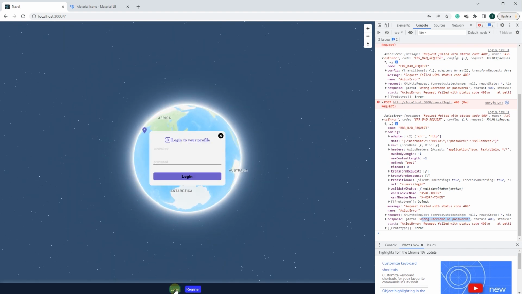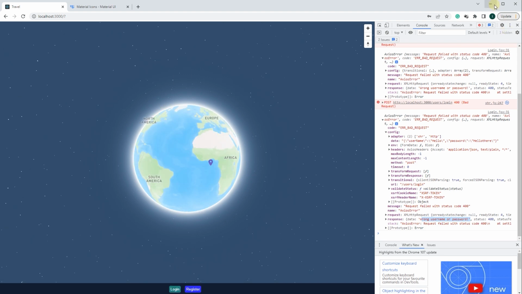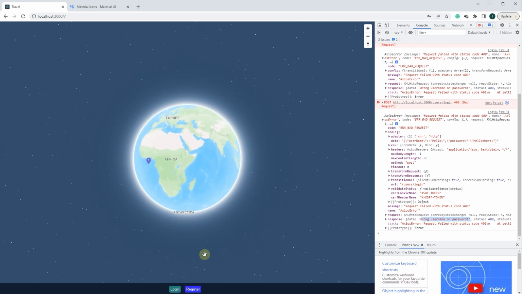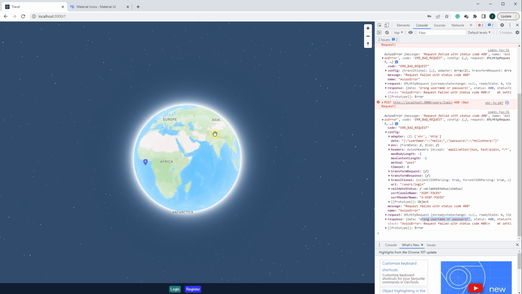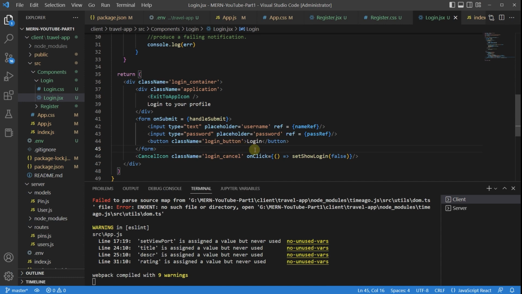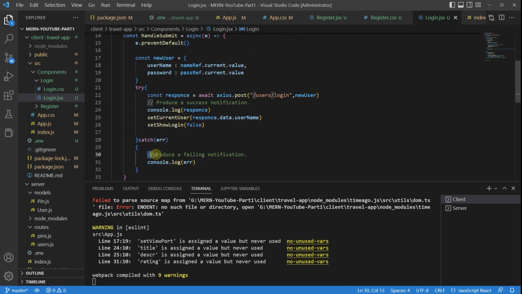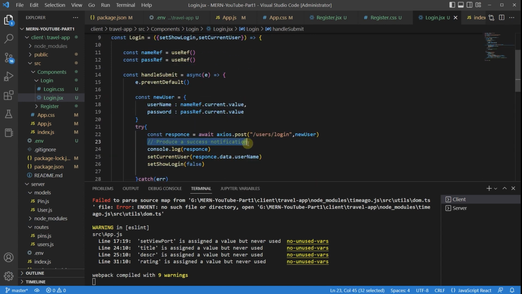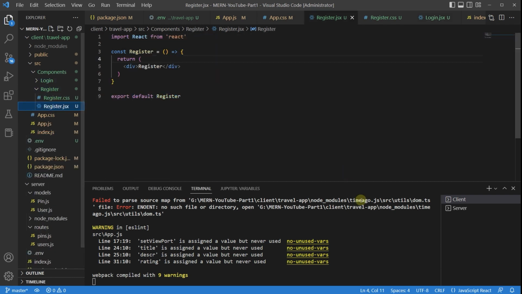So currently we have a way to log in to the server. Problem is that we don't have anything to log in with. So yeah, that's funny. We had to start with register, but I'm learning as I go as well. Good. Now, we have already got the login. We are going to return here to produce these notifications that we have been talking about. But for now, let's go straight to our register component.